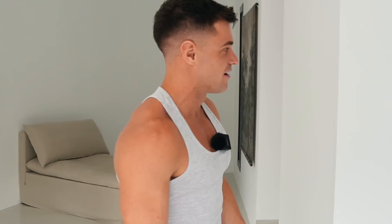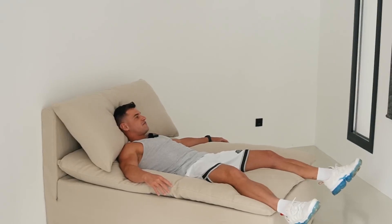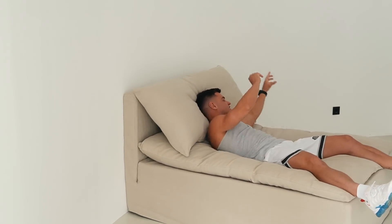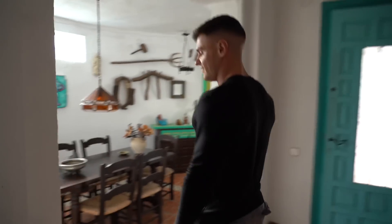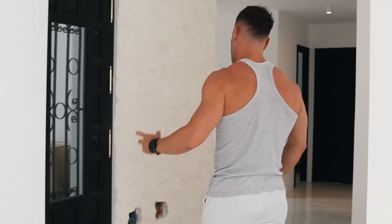That brings us to the little chill-out space. This is the Tarifa chaise lounge sofa — this is where you go if you just want to chill out and forget about your problems, flick through a book, and look at the beautiful wall art. Once we have a mirror, a plant, and a little coffee table here, it'll really complete the look. I love the curved wall — it feels kind of artsy and makes it a little different.